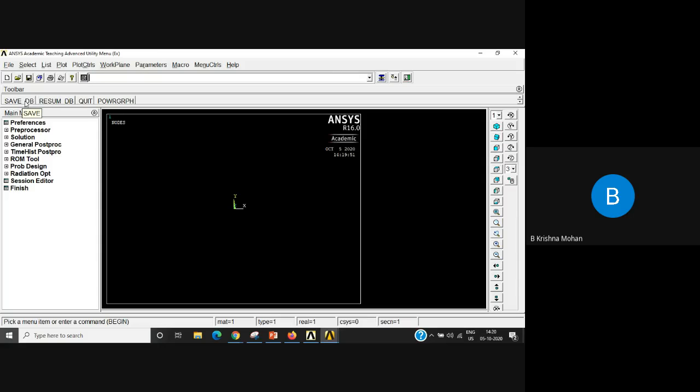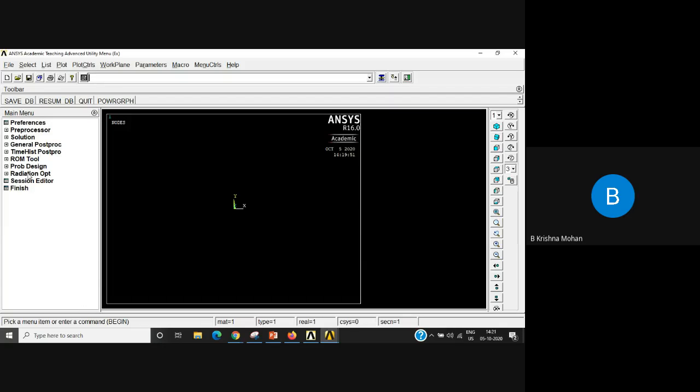DB is nothing but the database. Here you find resume database. Once you press resume database, you will move to the step where you previously saved. You lose the information if you don't save it. It will move back to the last step where you saved the file. Quit is to come out of the software.